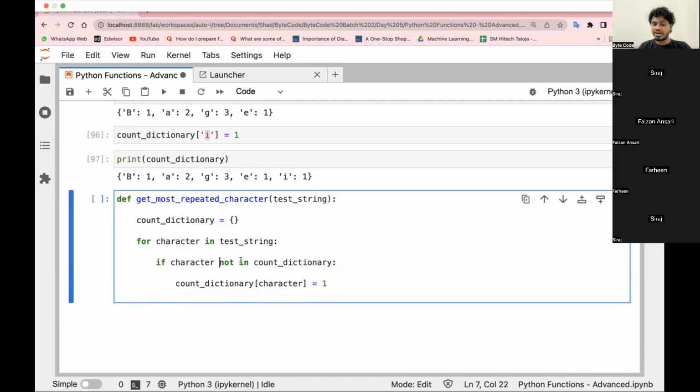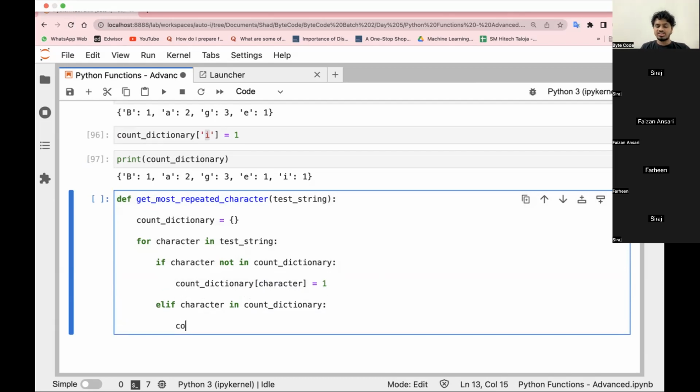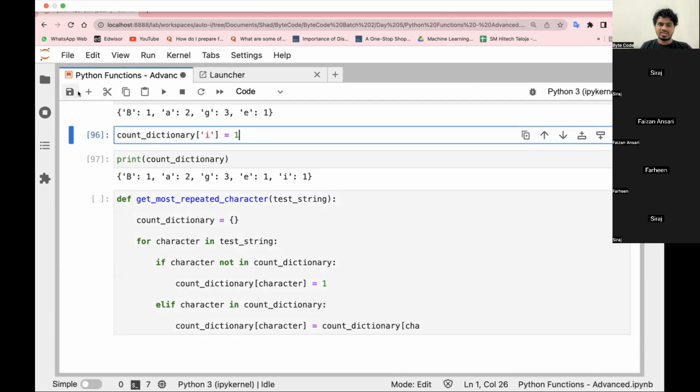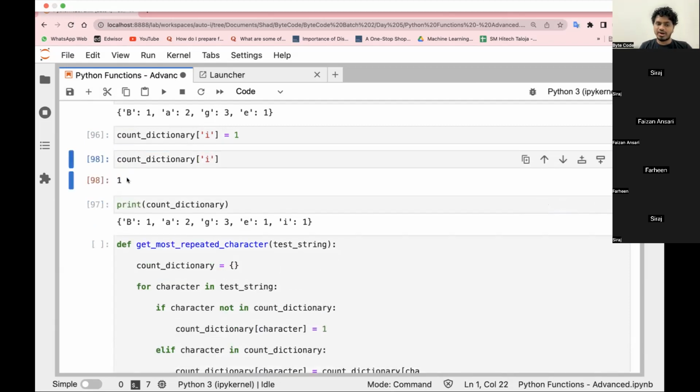If it is not in count dictionary, then elif character is in count dictionary, then what will I do? I will just increment the character's value with whatever count it had. Suppose I now check count dictionary of I, it will give me 1, right?